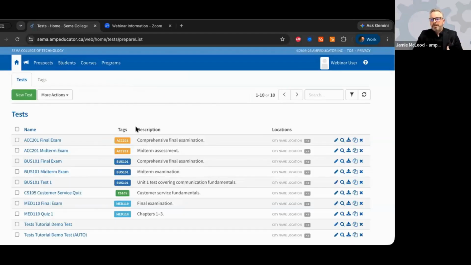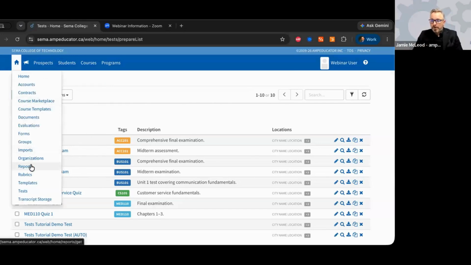they'll come up in this list, and you can apply tags. We'll get into that in a second as well. But that's the general way to add them, and this is where they're found. And then I also mentioned you can import.